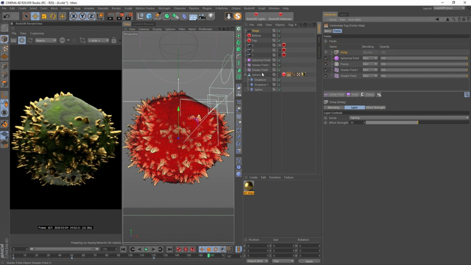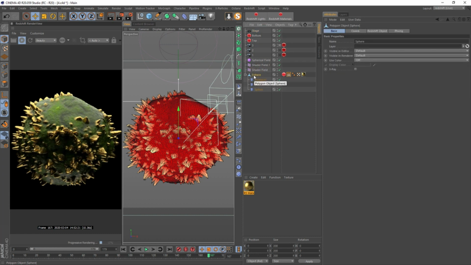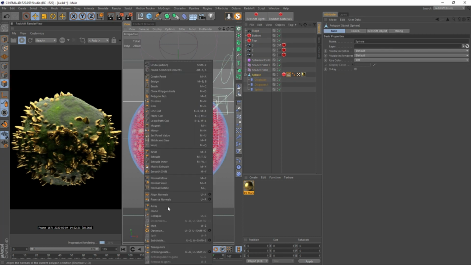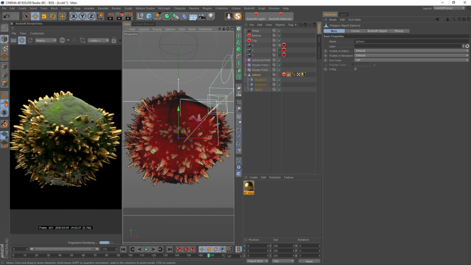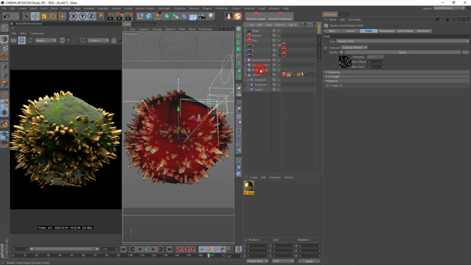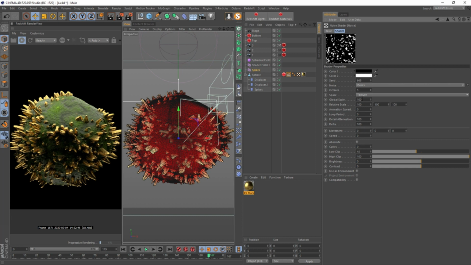I disable delay, select our sphere, go to polygons, right click and subdivide once again. So we have a little additional polygon grid, and maybe it brings a few more places for extra spikes. Maybe you go to shader field, let me rename it to maybe spikes, go to global scale, maybe decrease it a bit.